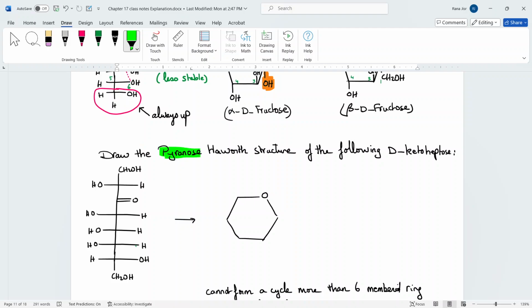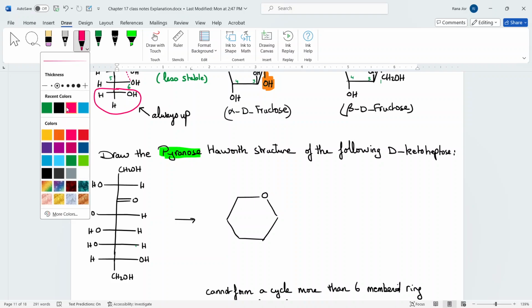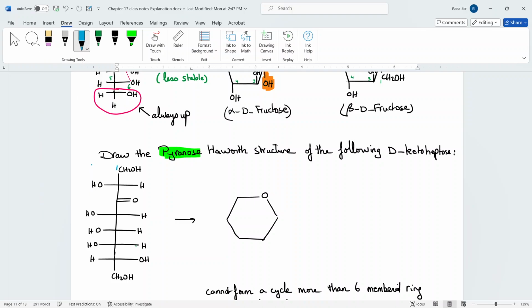Whenever we are working with ketoses, we have to be specific when we want to draw the Haworth structure. Do we need the pyranose or do we need the furanose? So over here, we're going to start our numbering from the top of the vertical line. This is 3, 4, 5, and 6 in there. I need the pyranose, right? So I need a 6-membered ring. I know that my reaction is going to start from this carbon in order to form a 6-membered ring.